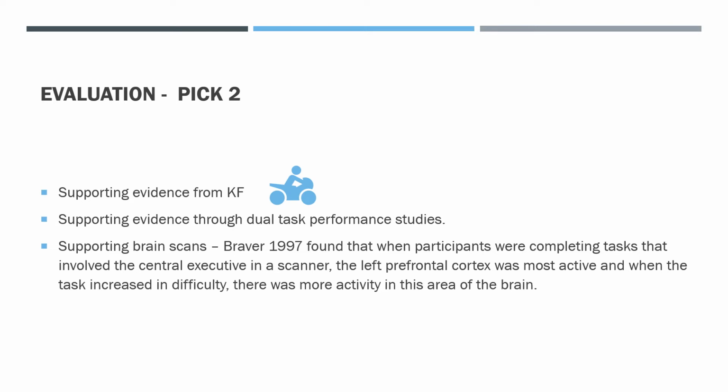So with that one, you could link to the fact that it's more objective, there is less bias, and it shows that the central executive is taking in all of the information and is working very hard in a scientific manner. So pause it here, pick 2, use your notes, have a look back through at dual task and at KF in more detail, pick the 2 you're going to go for.